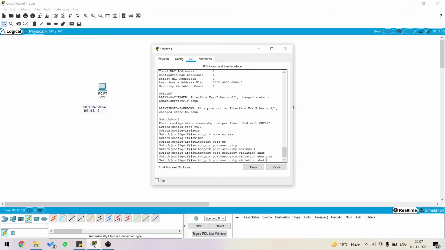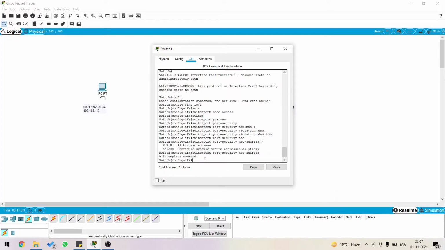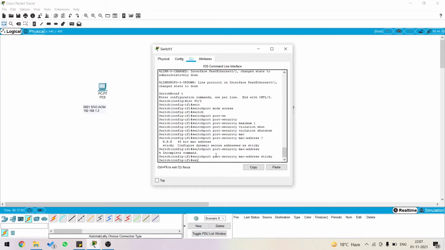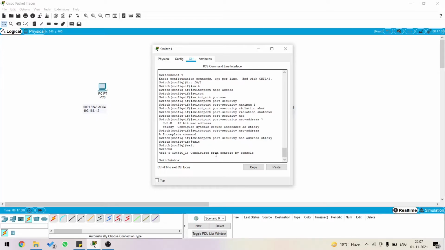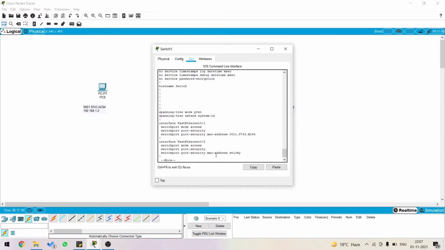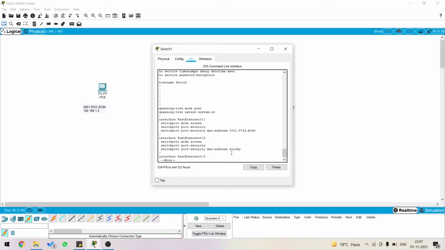And now instead of giving a MAC address, we will type in sticky. See, both options are available. Check the running configuration whether the commands have been updated. So as you see, we have just updated up to sticky.